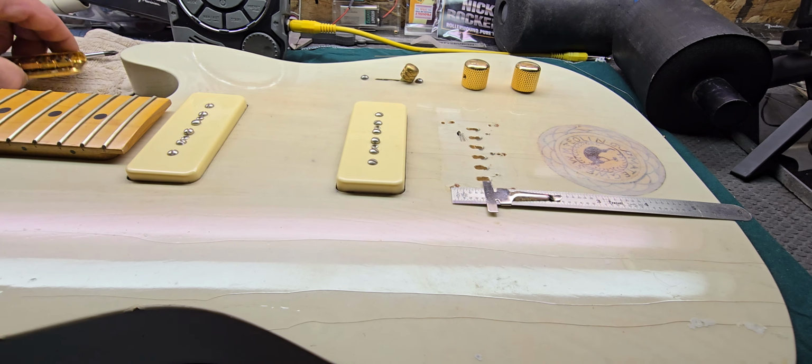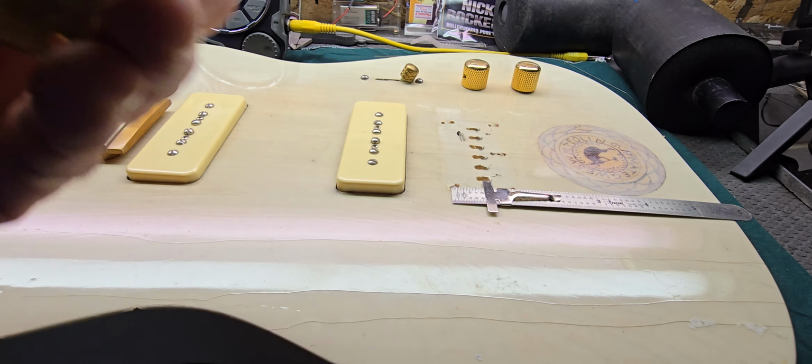So that's a pretty easy fix. We'll just have to take our time. You could probably even just enlarge the holes with a drill bit and get the same effect, honestly. We'll see what happens. I may end up doing that. I may just enlarge those in the drill press a little bit, because it doesn't need to go a long ways. We're talking maybe a 1/16 of an inch. So it's not too bad. That's going to work out well for sure.